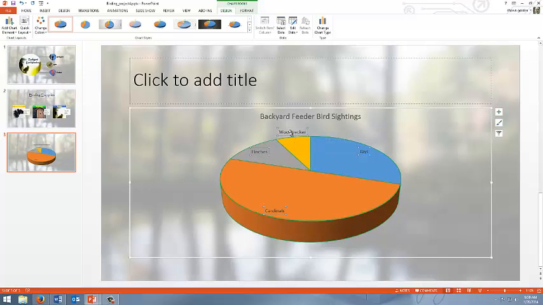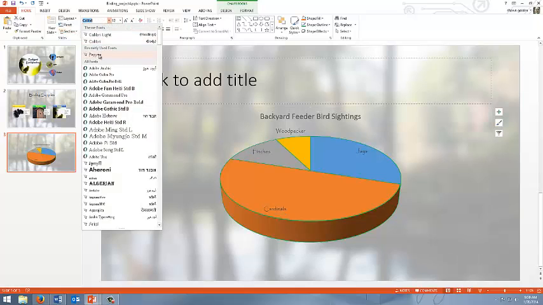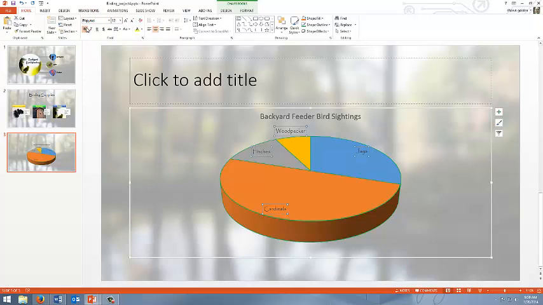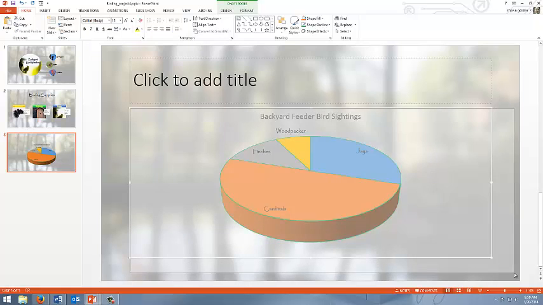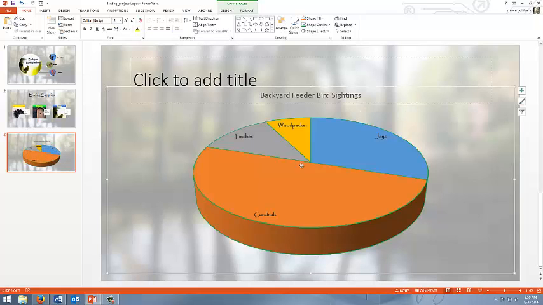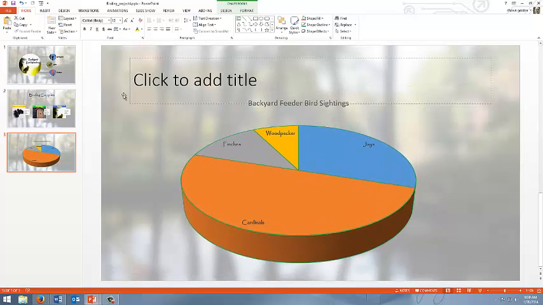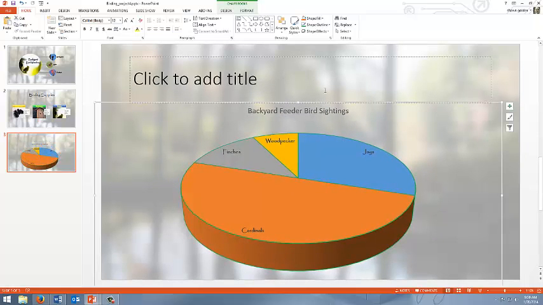And now since we have words around our chart, they want us to manipulate those words. Easy way to do this is if you click in any one of the words, it selects all of the labels, and they want us to come in and change the font style to be papyrus, and I believe they also want these to be bold. Alright, now with my chart still selected, I'm going to actually resize the chart, make it a little bit bigger. Now notice when I do this, I can actually move the whole chart around by using the border of the text box.